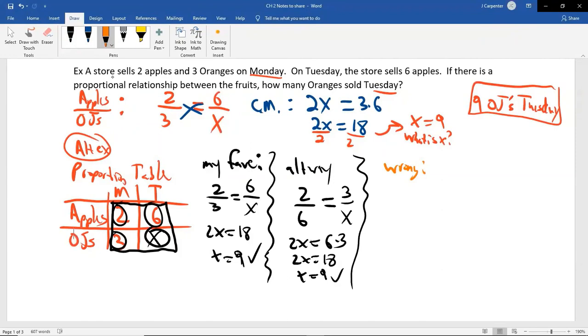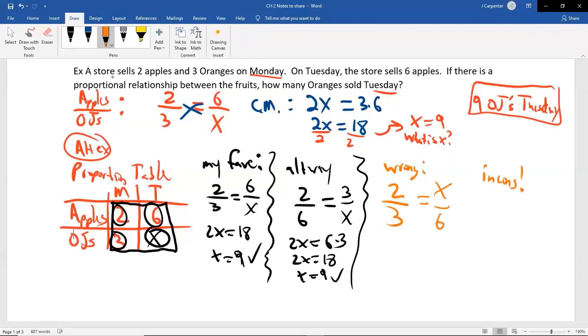But you can still do this 8 or 16 ways wrong if you're just doing this, not paying attention. Because again, consistency is the key. Going left to right, top over bottom, or right over left, however you wish to do it. Doing this wrong way is maybe, all right, I'm going to go apples over oranges for the 2 over 3. I go top left over bottom left. But then on the other day, I flip it. I go x over 6. So I went top over bottom on the left and bottom over top on the right. That's inconsistent.